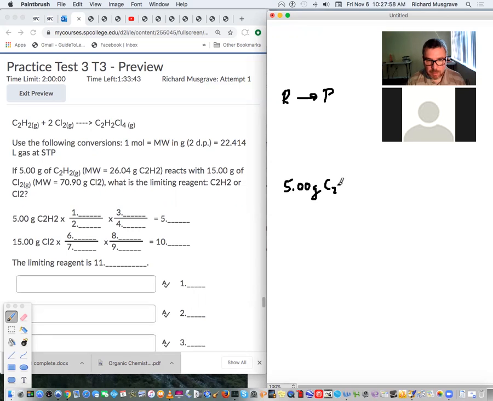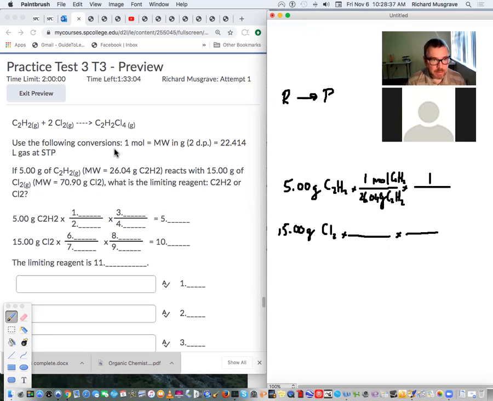The method goes like this: 5.00 grams C2H2. And you can see there's going to be 2 steps here. And we're starting out with 15.00 grams of Cl2, and again, 2 steps here as well. In the first step, what we're looking for is the moles. So let's go for moles of C2H2 first, and grams of C2H2 will go on the bottom to cancel that. So 1 mole and the molecular weight is 26.04 grams, times 1 over how many moles there are in the reaction equation. In this case, it's just 1 mole of C2H2.